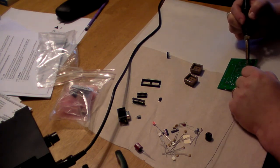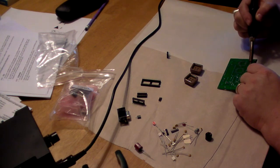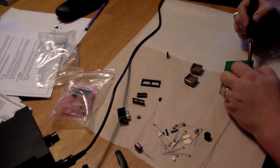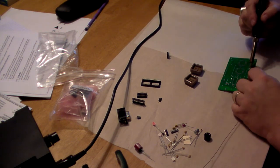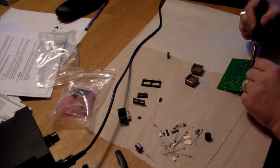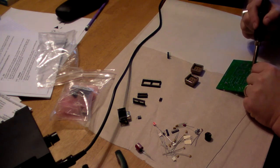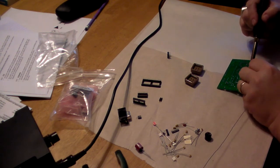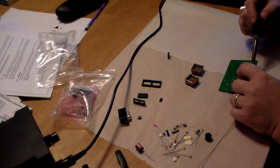Obviously there's a shielding issue here, so I do have to solder these locks. Which can be a little messy because if you notice, those holes are very large. In general, on other kits, I've seen what they do is they make a slotted hole that's just the right size. I understand why this kit doesn't have that. It's to reduce some cost, because it takes more to manufacture those slotted holes than it does to manufacture the round ones. The round ones is just a change in drill size.